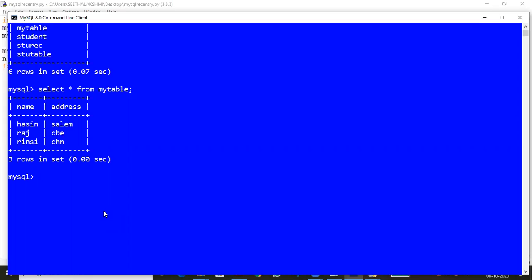Have you understood that? Likewise, we can insert the data and we can retrieve the data. Today you learned how to insert data into the table. Once you learn how to insert, then you can learn how to retrieve. To get only one record, fetch one. To retrieve 2 records, fetch many of 2. To retrieve all the records, fetch all. These 3 functions are there. Have you understood? Yes, sir.